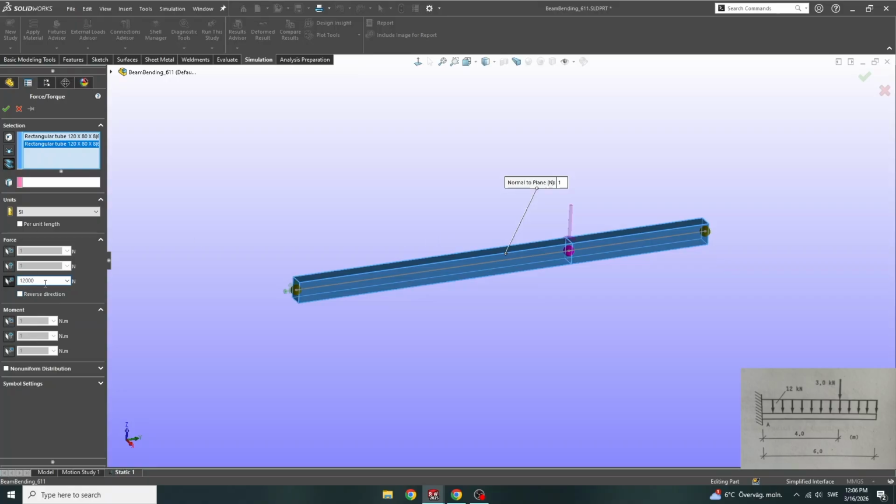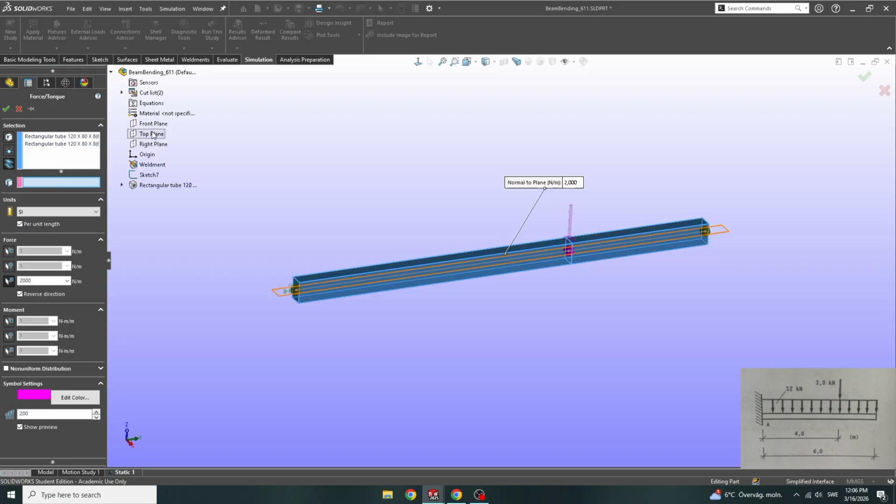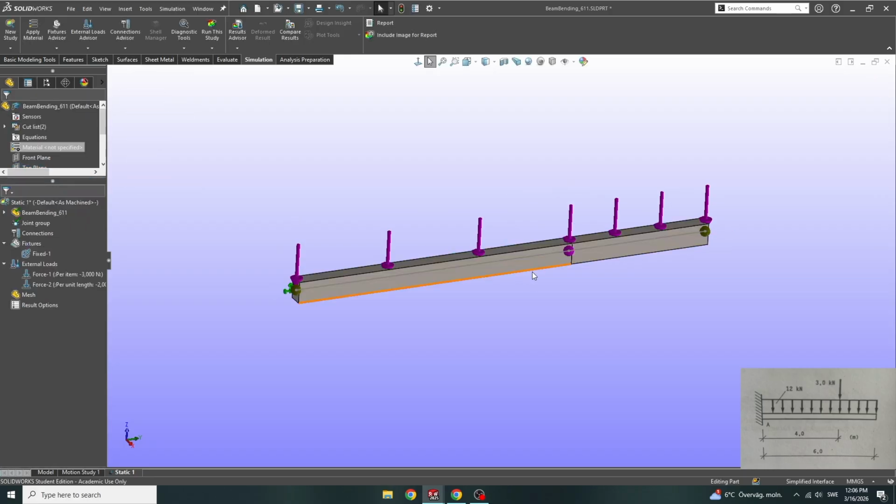So remember, choose per unit length here, and 12,000 divided by 6 meters is going to be 2,000 Newton per meter, and it's going to be reverse direction, I think, because you can see it here. Top plane, yeah, reverse direction. The forces, everything is fine.